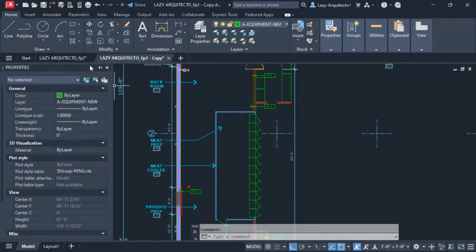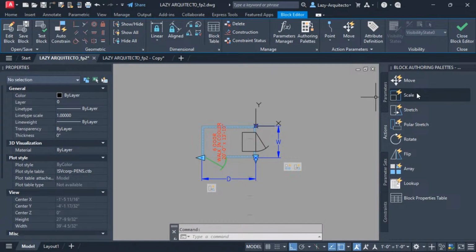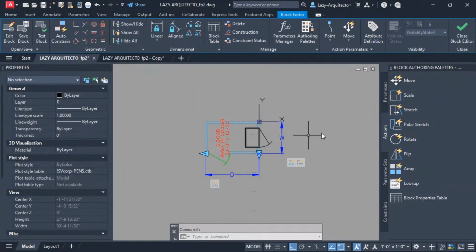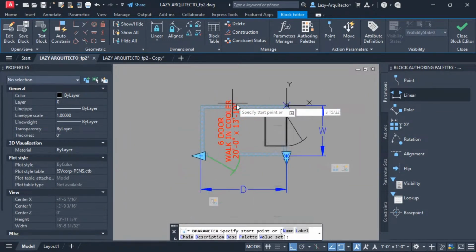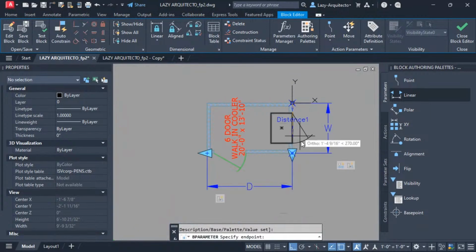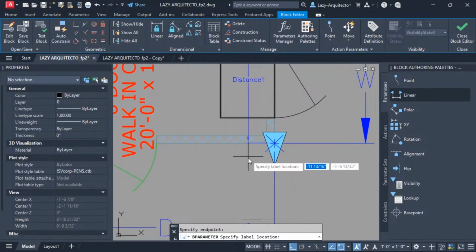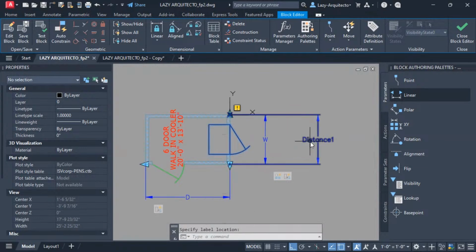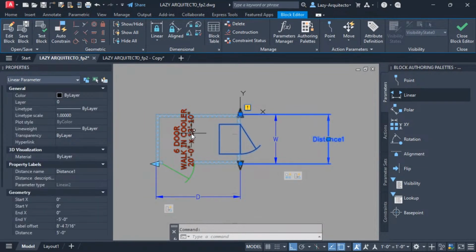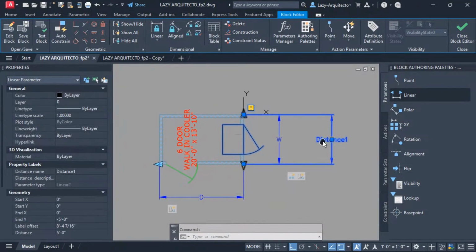So the way I did it again was from the block authoring palette. I needed a new linear parameter. So the way I did it was again selecting over here and adding my distance like so. So this was only for moving the text.